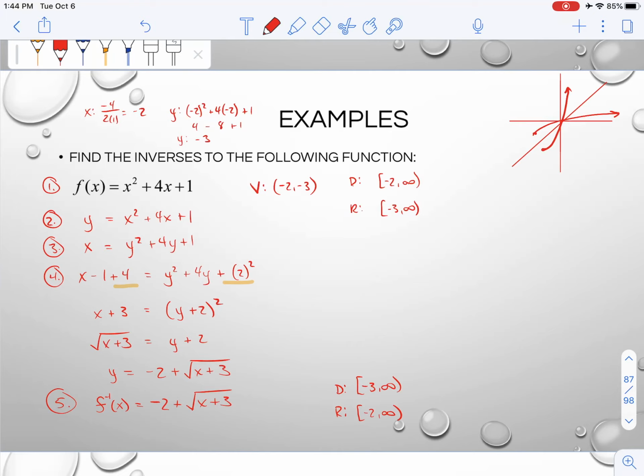Okay. Step 6, you can go ahead and verify this and make sure that algebraically this works out. This would be one of those cases, I'm going to tell you right now, the verification on this one's going to be kind of messy. The visual verification is probably the quicker, easier route. This, in fact, is correct. Our domain and range is switched. Our graphs look like it reflected over y equals x. We're good to go. Okay.